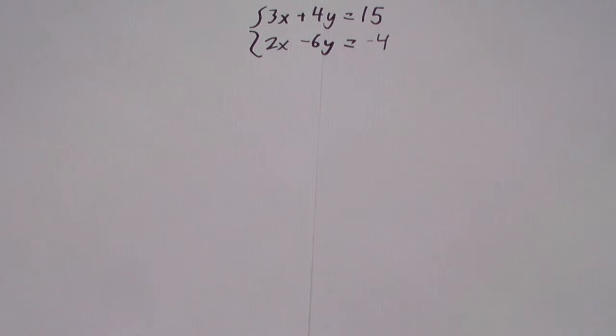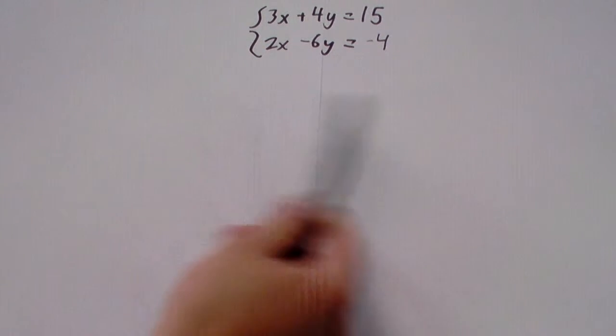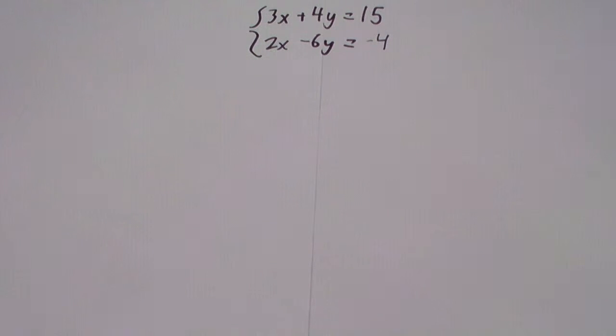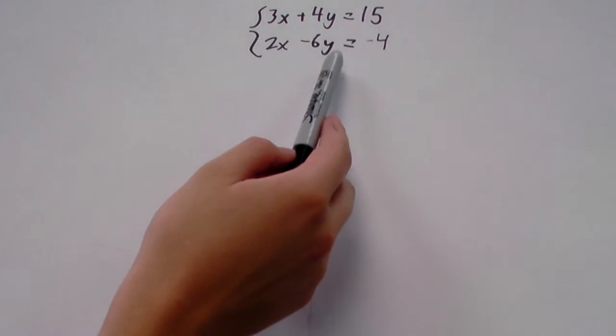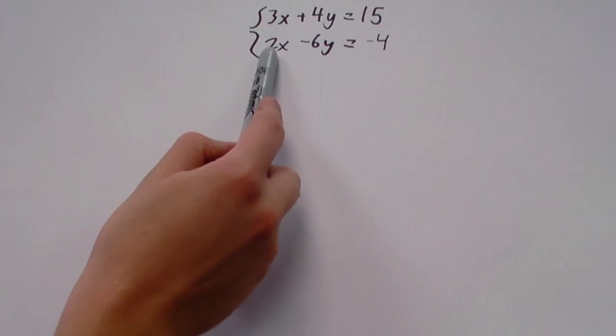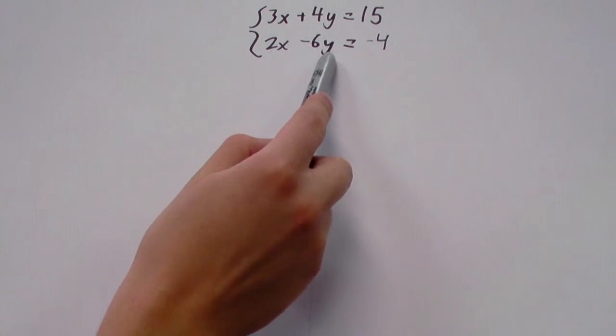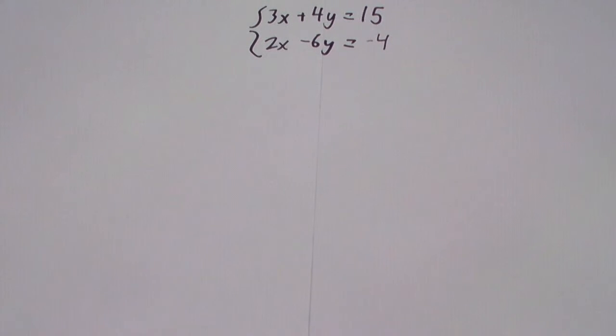Alright, so here I've got a system of equations where these coefficients are not the same, and this will be a little bit more complicated. I could actually solve this by substitution or by elimination if I want. In fact, any equation can be solved by either method. It's just that sometimes one is easier than the other. In this case, let's try to see if we can solve it by elimination. I want to have either my x coefficients be opposite or my y coefficients be opposite, so that I can add the two equations together.